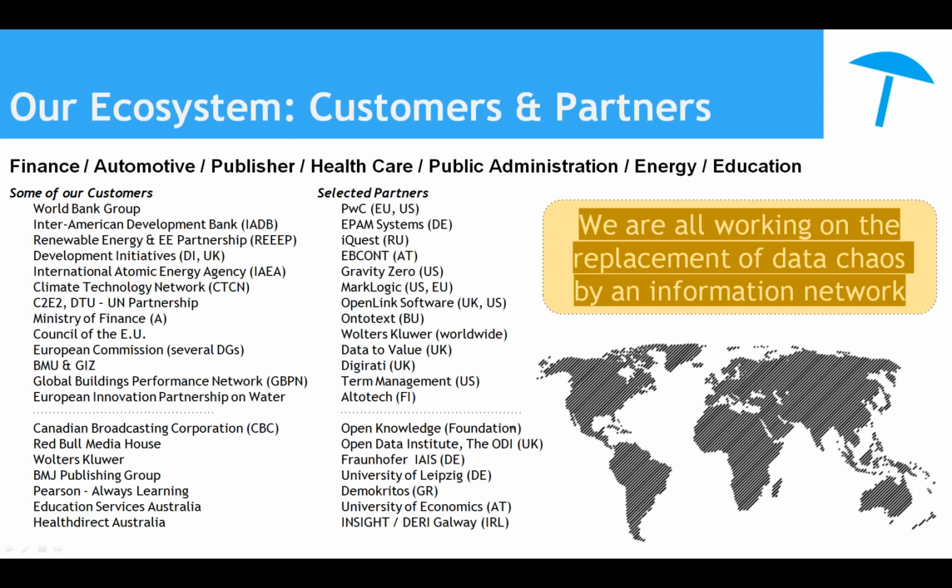What you see here on the left-hand side is a little bit of whom we are working for. On top are customers in the area of sustainable development and similar areas, but also others. We are working a lot in industry, publishing, pharma and so on. And as we are only 25 people working around the globe, we have a very good partner network that you see on the right-hand side. So we have business partners, integration partners, but also research partners that we work with.